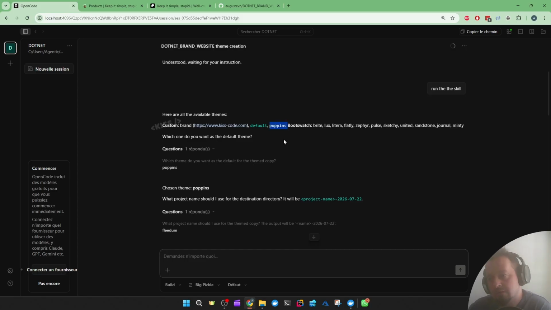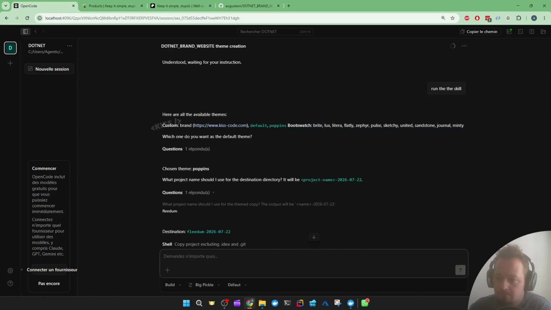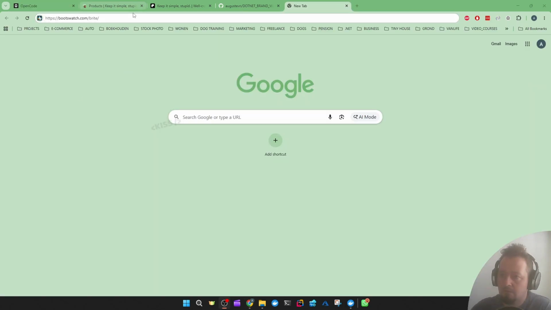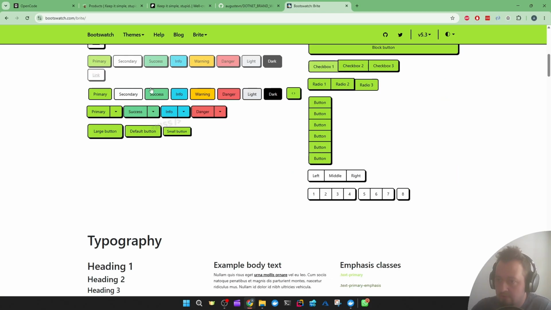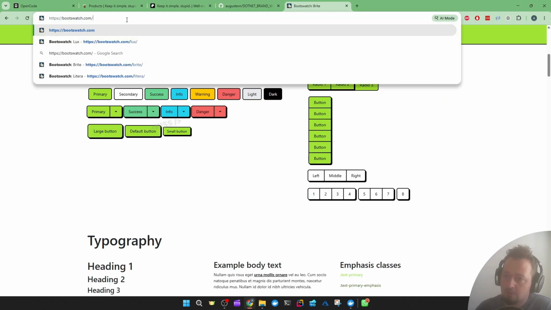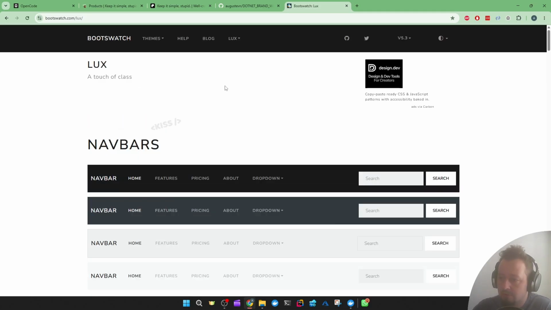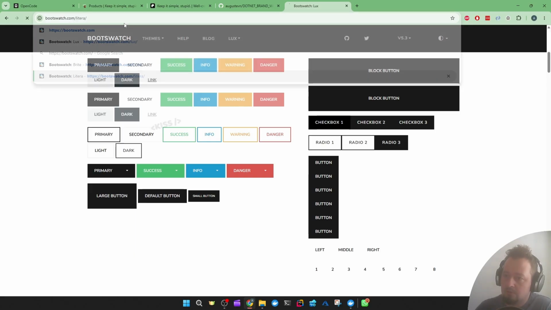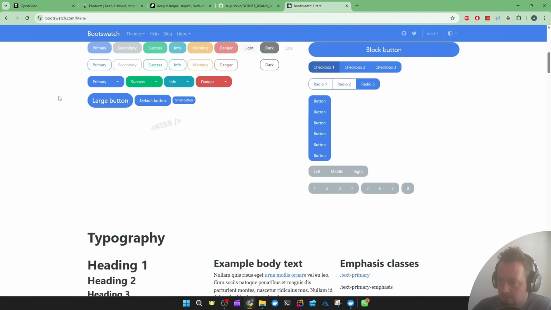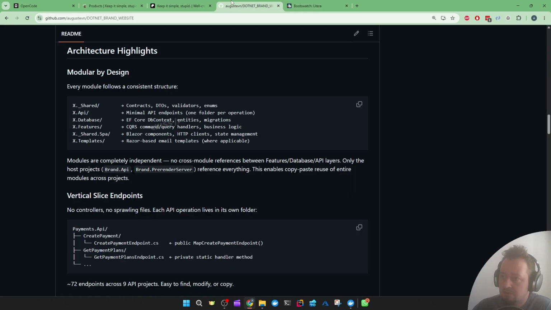Poppins is one I designed, let's say evolved, over one of my previous projects. And then you have a bunch of Bootswatch themes. Let's take a look at the Bright theme quickly. Let's do Bright. And then you have more of a poppy theme if that's your style. Depending on the project, of course, maybe you want something more classic, then this style will be applied. Let's see, what else do we have? Litera. It's also a nice theme.